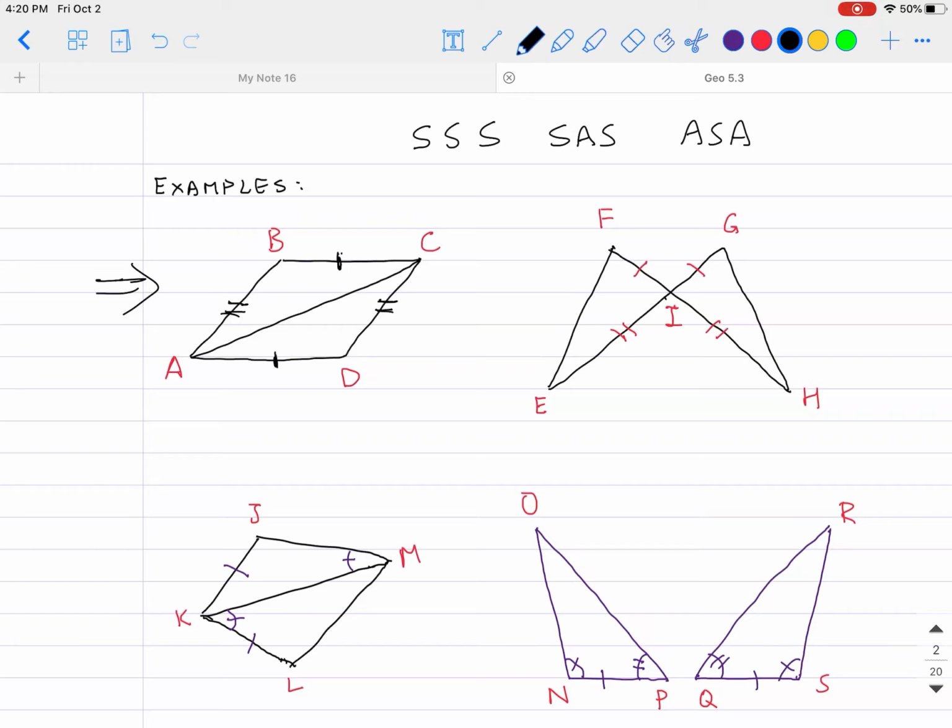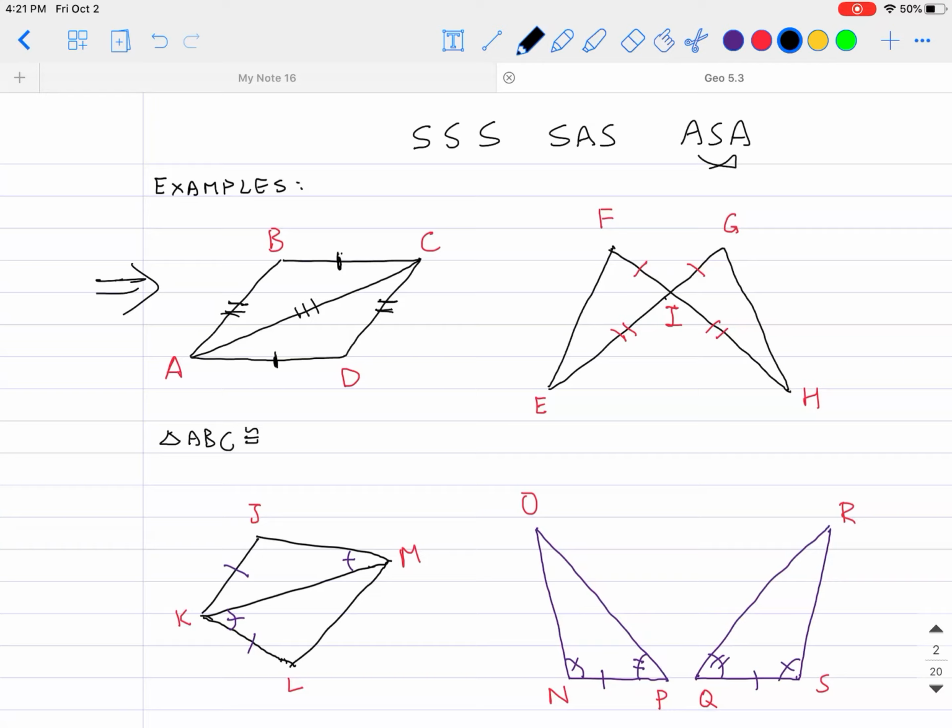We also have AB is congruent to CD, because those dashes are the same. Now that means that we have two of the sides that are congruent, so I can definitely eliminate ASA in this case, right? And the last thing that I'm noticing, which is not written, is that AC is congruent to itself because it is a shared side. So I guess if I want, I can put a triple dash over there. But right there, yeah, we can now say that those two triangles are congruent.